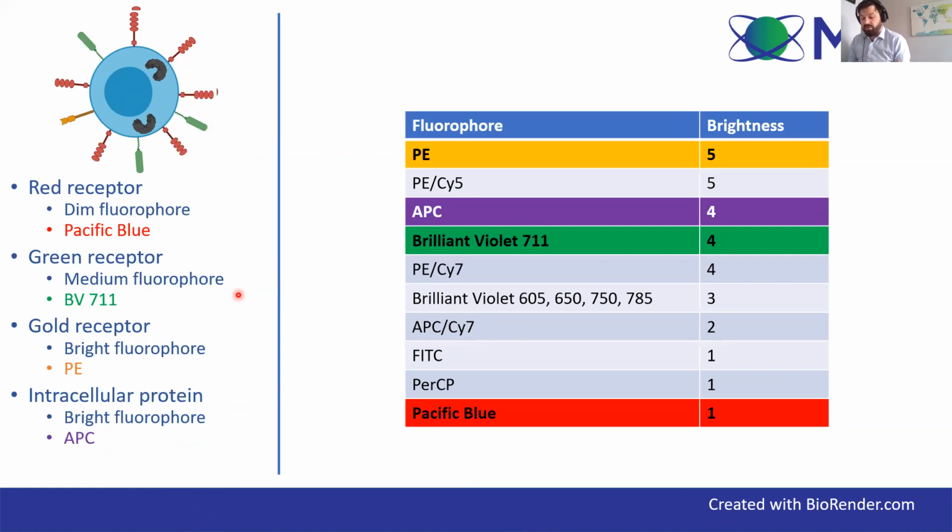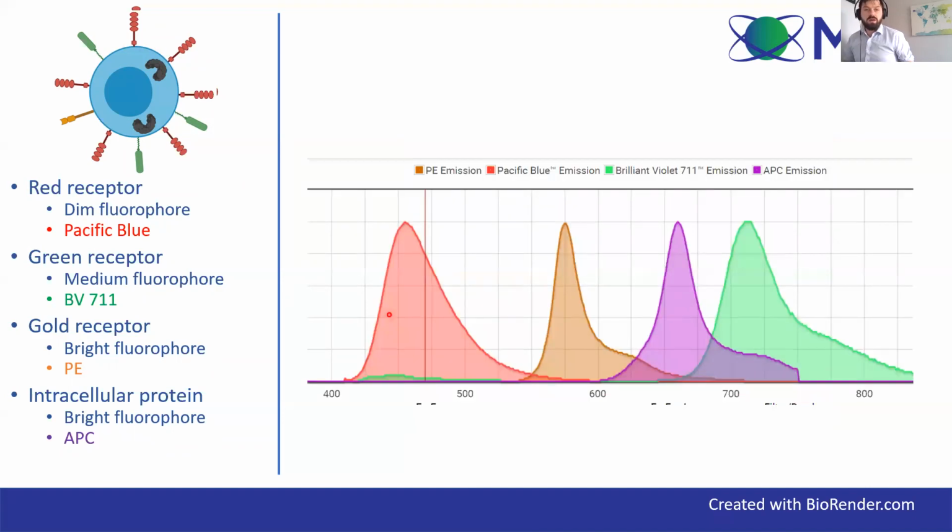APC will give us what we need. It's quite a bright fluorophore, 4 on the brightness scale, so it'll give us a good strong intensity. And there's very little spectral spillover into our other channels, as you can see here. So now we've got our 4 fluorophores on the spectral profile, the emission. We've got Pacific Blue, PE in gold, APC fits in here in purple, and our Brilliant Violet 711 over here. So we do obviously potentially have a little bit more compensation to do here, but the peaks are relatively well separated. It should be doable. That is going to happen the more fluorophores you add.